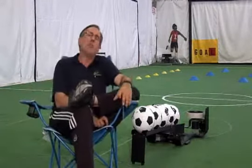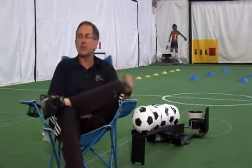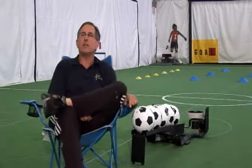My name is Kevin Rockwell, and you're probably wondering, what's he doing sitting in the old fold-up chair? Well, these are an amazing invention. Slip them in the bag, throw them on your shoulder, and what would soccer parents and coaches do without these wonderful things to go and watch all the great soccer action every weekend? And it is coming up on the prime soccer viewing season with summer tournaments, fall league season, etc.